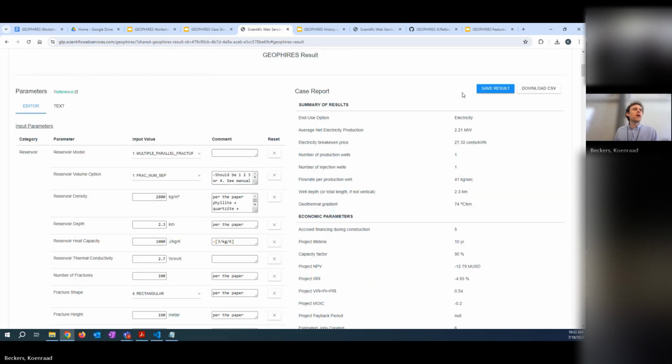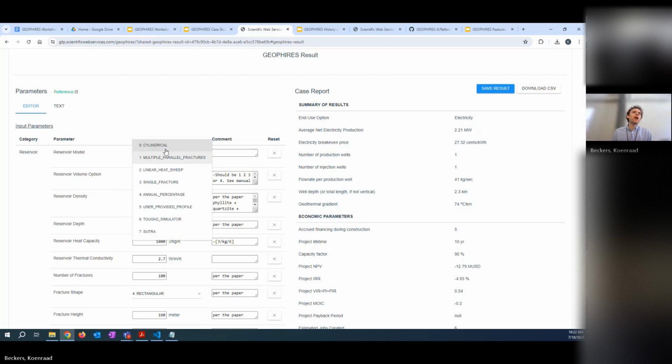The next one, we're going to talk more about the economics. This was really just to focus on some of the subsurface model. And we think a subsurface model like this probably allows you to do some high-level assessments, a first kind of pass. There are much more advanced tools out there, and we would be the first ones to say that. We've used some of those other ones. There's Falcon, there's ResFrag, there's a lot of other tools out there that can do much more detailed subsurface models, and we have the option to use other tools and feed their output into GeoPhires if you want to go that route. That's definitely an option as well.